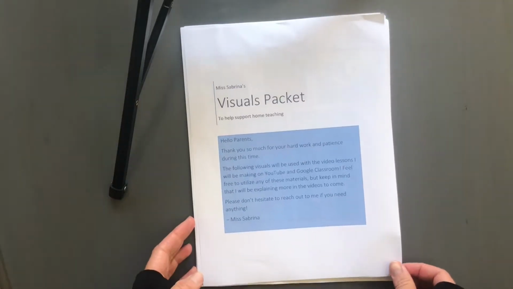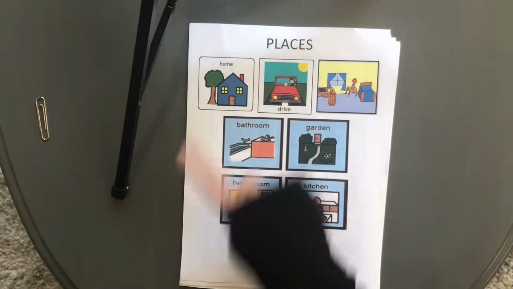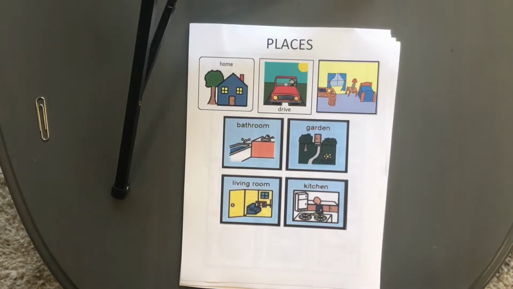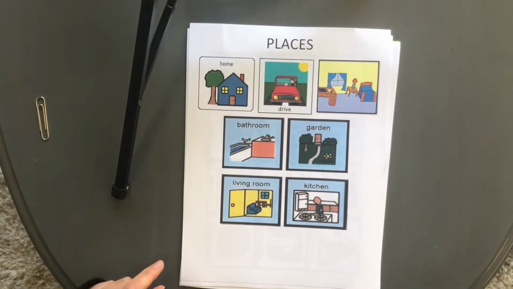Alrighty, so this is just an intro page. I sent home a lot of visuals because I want to try and make my videos as interactive as possible. So as I move to different parts of my house, mainly for daily living skills, you can ask your student, oh, what part of the house are they in? Or what part of the house do we clean dishes in? And then we can work on kitchen or what have you.